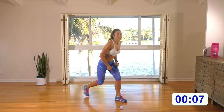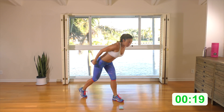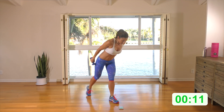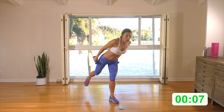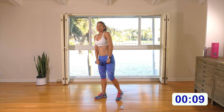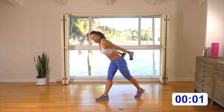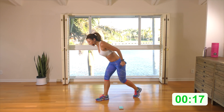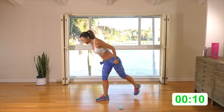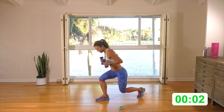Into that rear lunge position, pivot forward, arms almost straight, stand up and straighten the arms at the same time. Here we go — stand, straighten this front leg, squeeze the triceps, elbows close to the body, shoulders back and down. Lift the back foot off the floor as you come out of the tricep. Back into the rear lunge, come down, pivot forward, arms almost straight, stand and pulse those triceps. Palms are facing in, shoulders are back and down, elbows close to the body. If you like, lift that back foot off the floor as you come out of this little mini rear lunge pulse. Two, one.